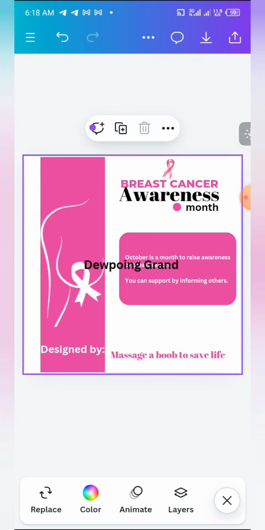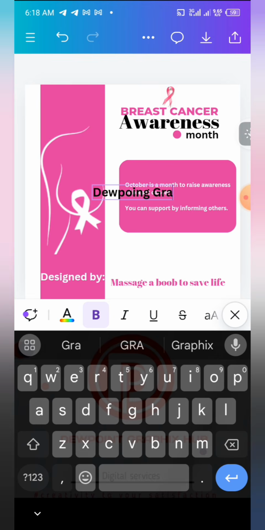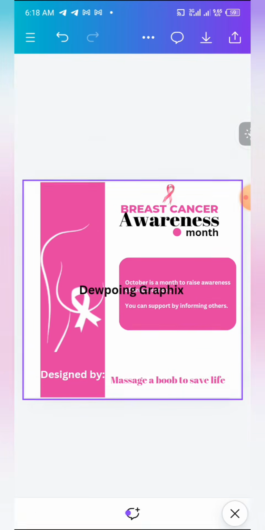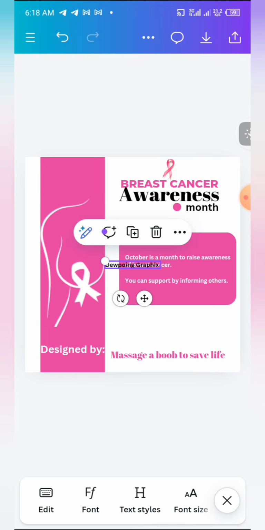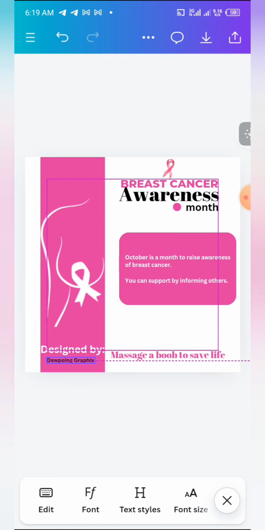You see that? The reason why I said you should add your name to it is that you see this particular designs, they normally travel far, as in, because it's a month where we are sending awareness to our ladies out there.